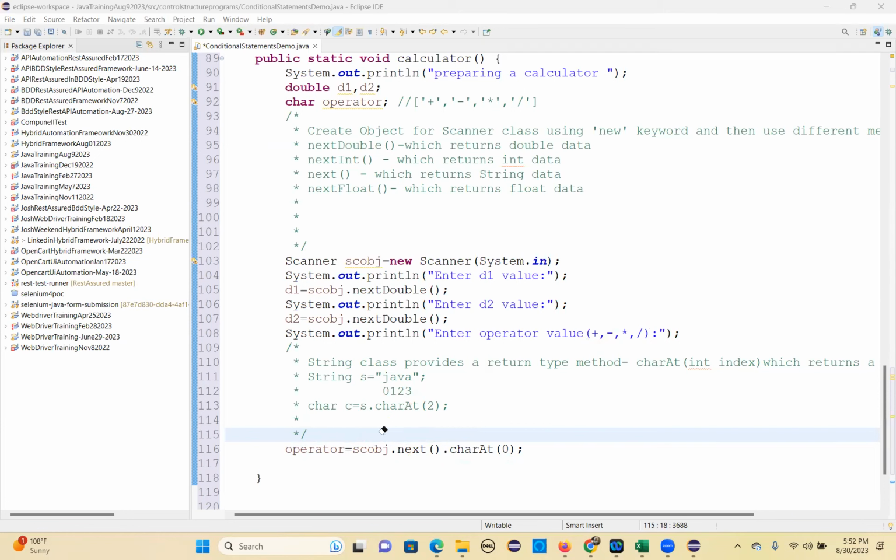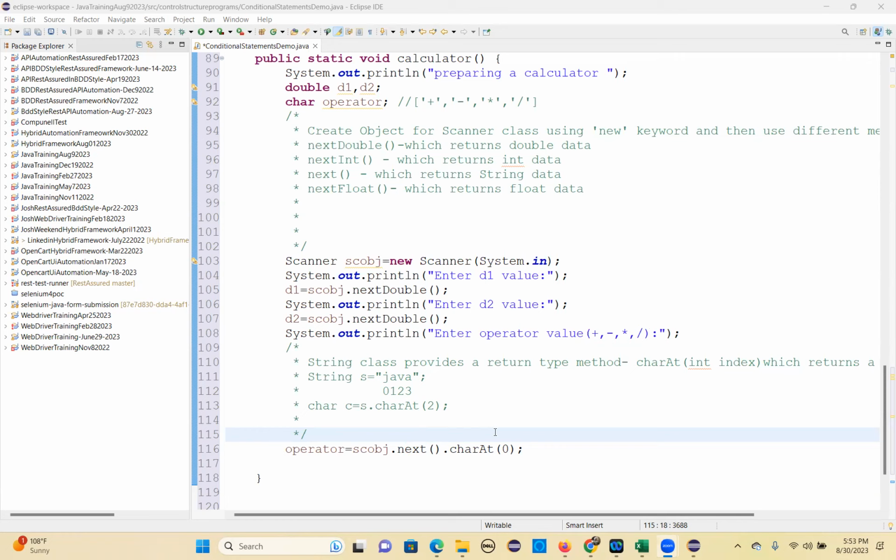So basically, whatever you are taking from the keyboard, that entire thing is a string only. So that string you are converting into a character.